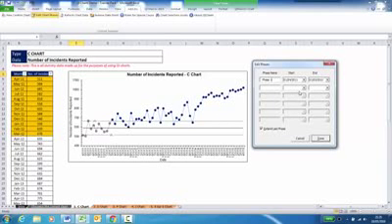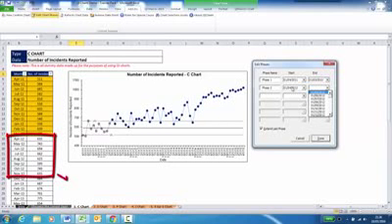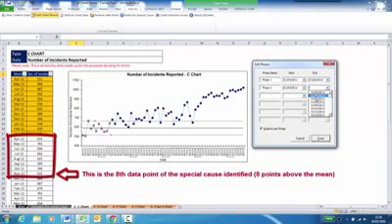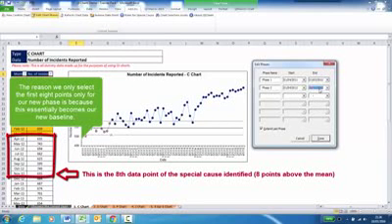So all we need to do here is select April 2012, which is the first date of the 8 data points above the mean. Now you'll notice that if you click the drop down, the only date option it shows is the April date. This is because the system automatically picks up the next date after this date here. Now that this is the first date of those 8 data points, we need to select the 8th data point. So if this is the first, we go to second, third, fourth, 5th, 6th, 7th, 8th. So we select the 8th data point.